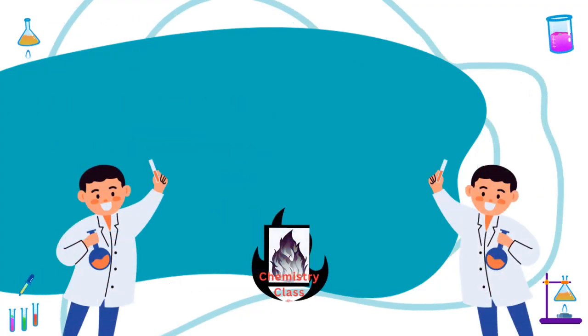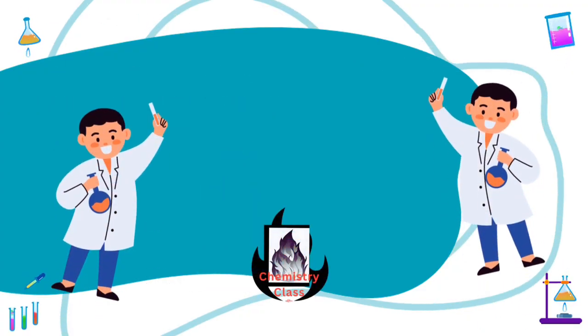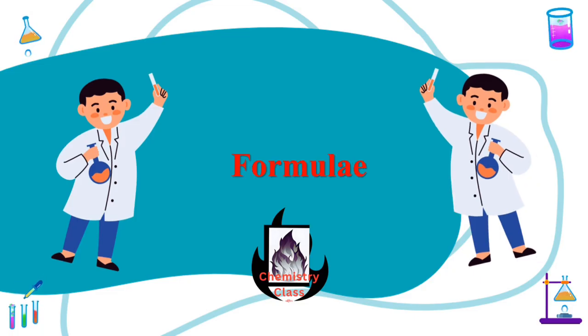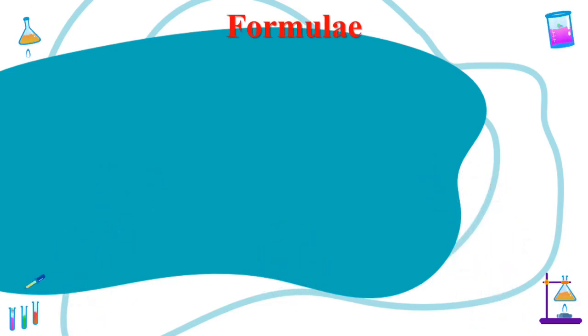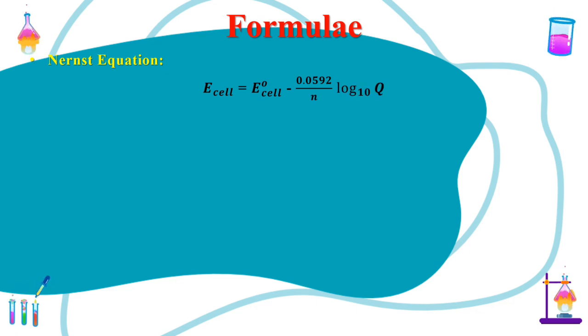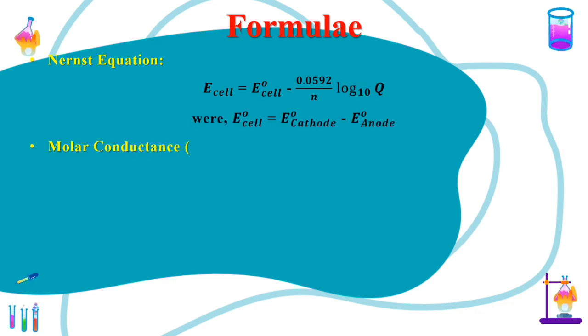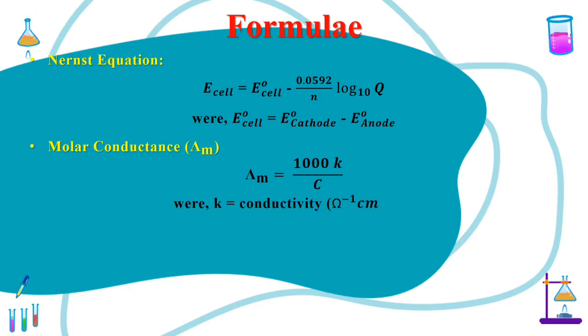Students, based on the questions frequently asked in the Maharashtra board examination, I have selected a few important formulas for you. Please make a note of these formulas along with their correct units. Units in numericals are very important because even if the numerical value is correct, wrong or missing unit can lead to loss of marks.